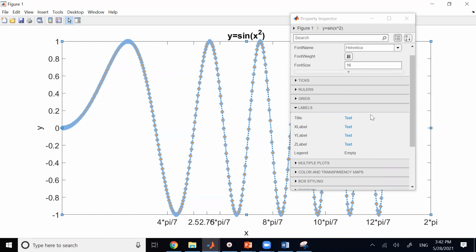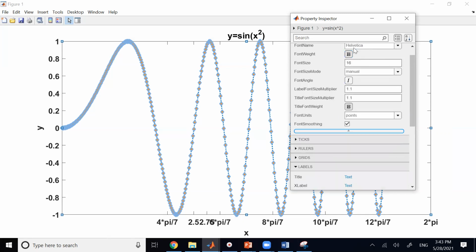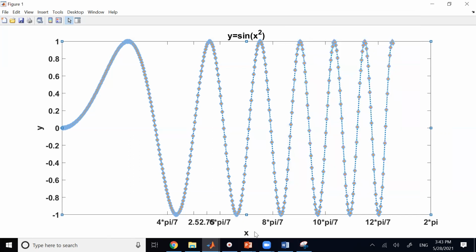So I can change the font size and make it bold or non-bold. I have the control over that here. I can even change the type of the text and make it italic or anything I want. So you see, I clearly have control over that. Now let's go back to these X ticks.